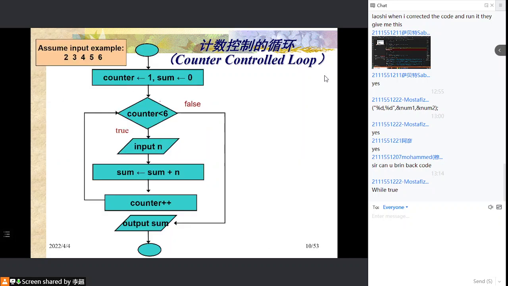If we use a loop structure like this, initialization, and then here, counter is our condition, okay? Because we have 6 numbers here, we count them one by one. If the condition is true, then we input n.